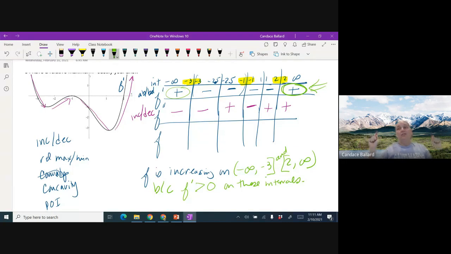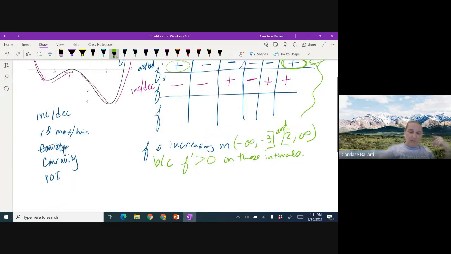On the AP test, you got to write your own sentence. I don't give you a whole lot in the fill in the blanks, right? But I give you like the word is and the word on, and you have to understand what goes in the rest of the blanks, okay? It does make it easier for me to grade it, but you still need to show me your work, right? I expect to see this sign chart, not just blanks filled in, nothing written on your paper, okay? Even though I know the AP test won't grade the sign chart, I want to see your sign chart because I want to see your thinking, okay?